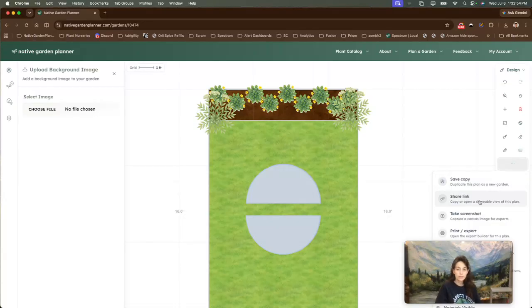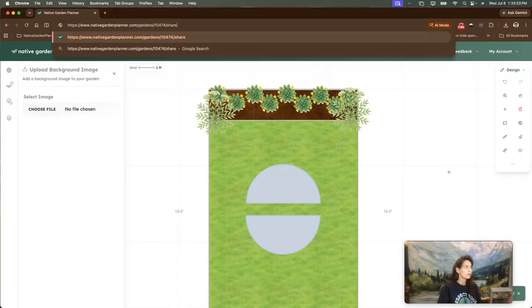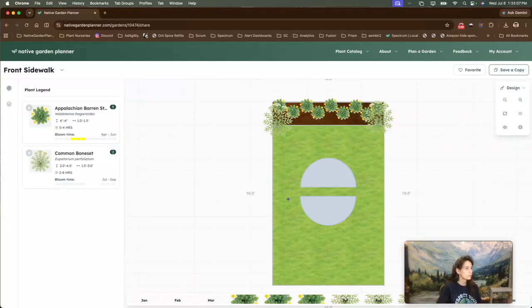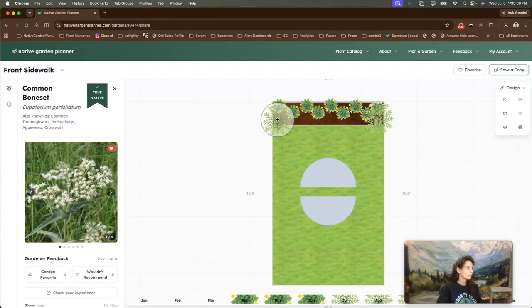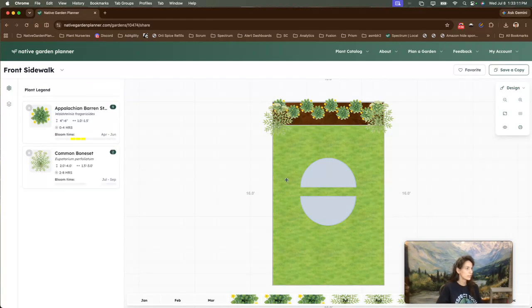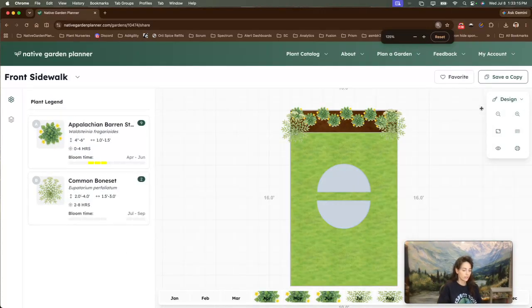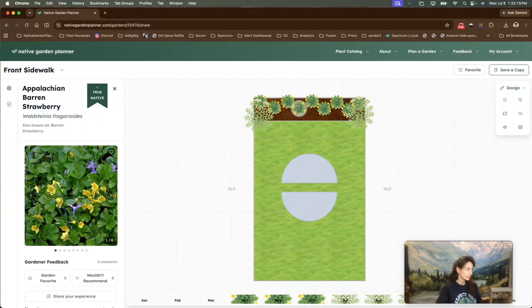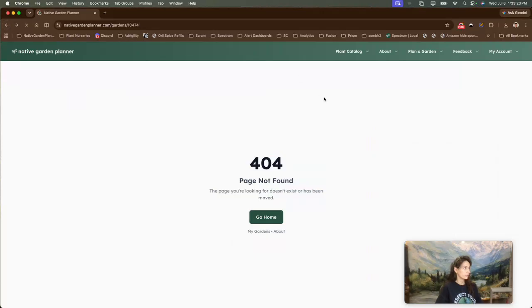If you want somebody to be able to see this garden and interact with the garden without being able to edit it, you can click that and it'll copy that to your keyboard, and then you can share it with somebody and they kind of get this view where they get the plant information and they get to see the dimensions and things. They can zoom in or out as they want, but they will not be able to move things around. So that's just another option from that ellipsis menu.